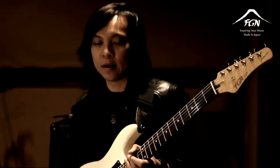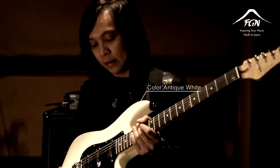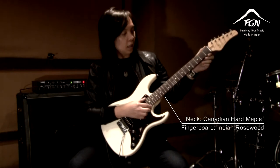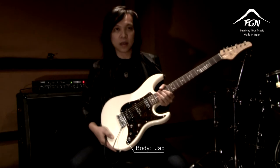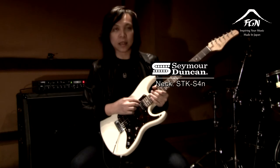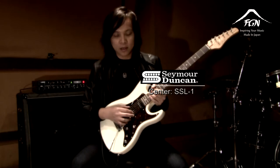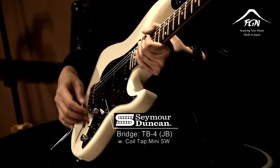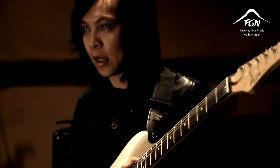Okay, here is the FGN JOS Classic R model. The color is antique white with a Canadian hard maple neck and Indian rosewood fretboard. The body is Japanese basswood, and the pickups are a Seymour Duncan STK-S4 in the neck position, an SSL-1 in the middle position, and a TB-4 JB in the bridge position. And you have a coil tap mini switch for the bridge pickup.